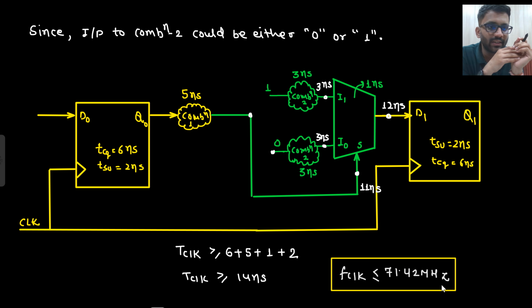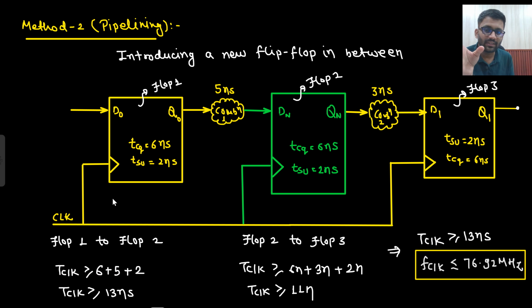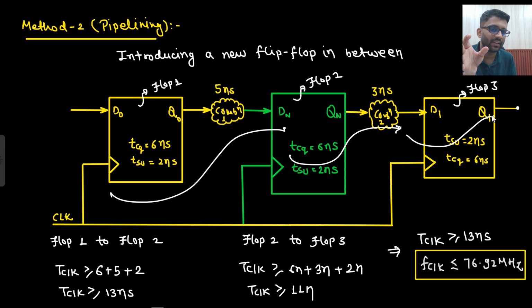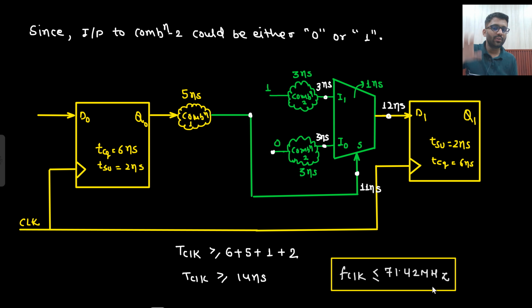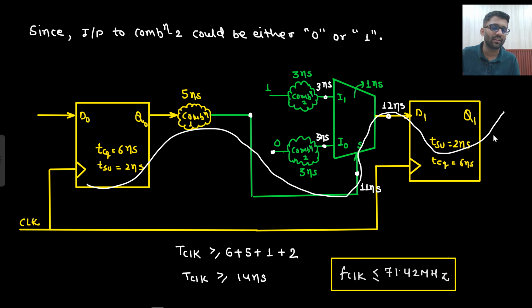Why is there no issue of latency? Because you are not increasing the circuit. Here what was the scene? You are going from here, then it will have to go through the clock to queue of this one as well, and then clock to queue of this one as well, right? But here what will happen? You did not introduce any other flip flop. What you just did, you went from here to here, then took the output and again. So latency is not increased here.